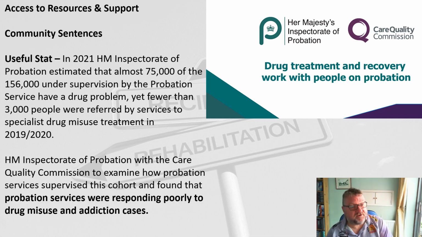And the Inspectorate of Probation, with the Care Quality Commission, got together to examine how the probation service supervised this cohort, and their conclusion was that the probation service is responding poorly to drug misuse and addiction cases. So some of those community sentences of getting drug treatment have not been effective, and the right people aren't getting access to the right courses. So that is another issue.